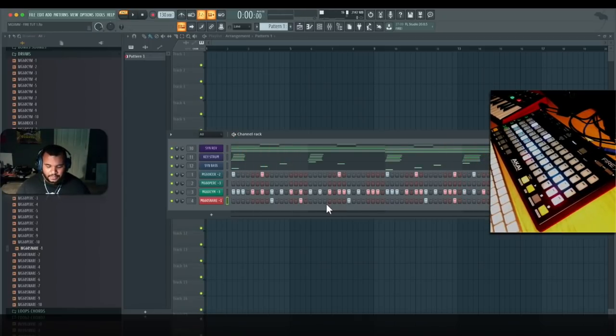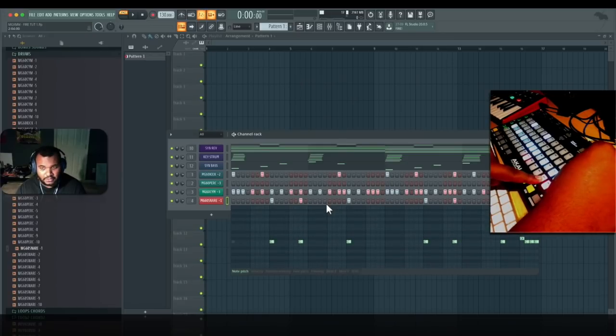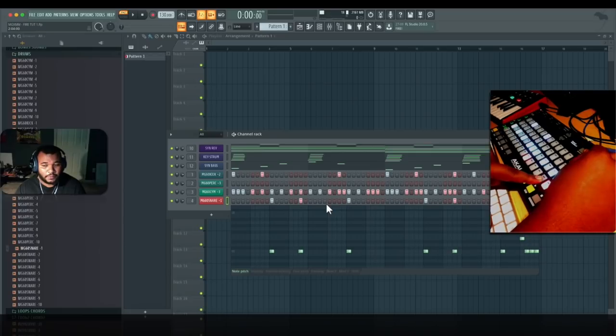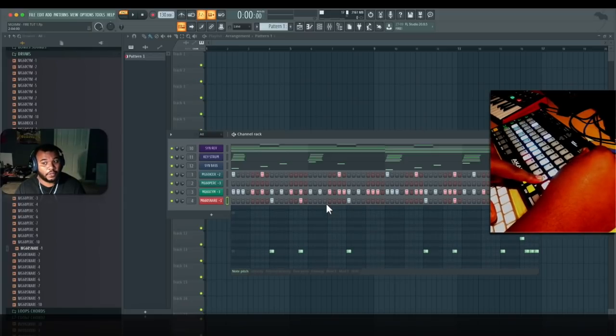Now at the very end, I'm gonna do a very simple 4-step snare roll, but I wanted to pitch it. And to pitch things or to access your channel controls on this controller, you just press and hold whatever step you wanna edit, and then you can move up and down. And as you can see on the screen, we get to adjust what pitch that key is in. So that'd be really cool for a lot of tuned kicks and 808s, although you may want to adjust the sustain and release and portamento and stuff in the piano roll. But if you're just experimenting with a club or EDM idea and your kick is tuned, it's a really quick way to do that.